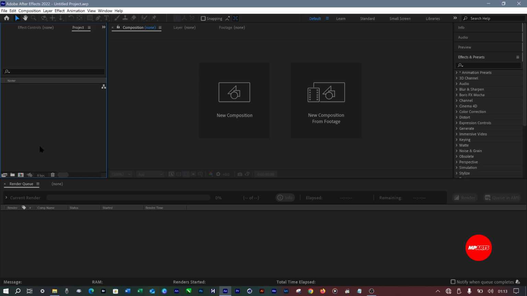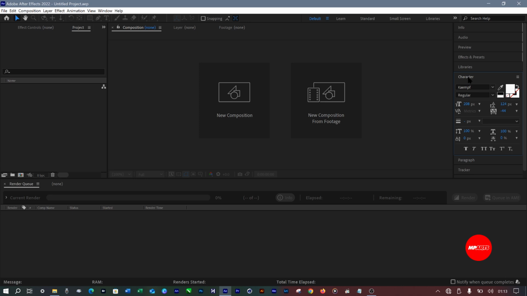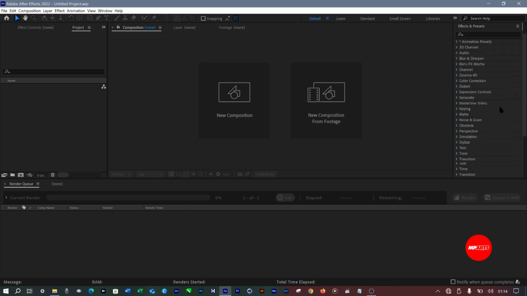Step 1, new project opens up. Check the tools. The tools are up here. Get used to the interface. The timeline is down here. Your stage is here, just like Adobe Animate. And other panels are here: effects, character, library. Character is simply text. You'll be using something here, so pay close attention.